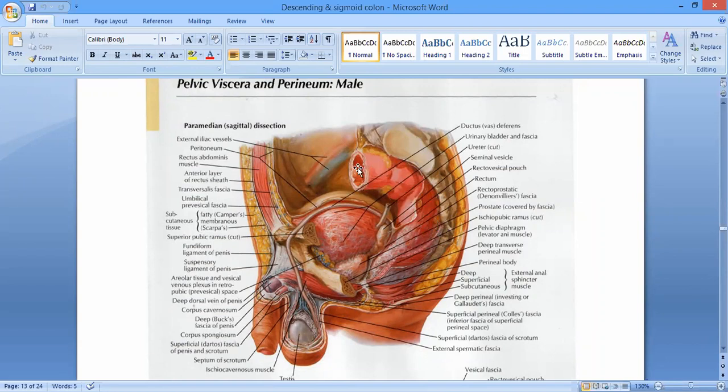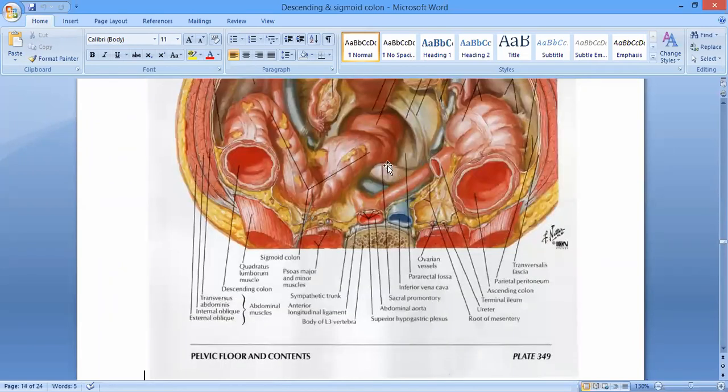It is, you see, a small S, sigma shaped, which is a Greek word, and this part of the sigmoid colon, you can see this one, right? And here in the pelvis, okay, is the S3 level. It is going to be continuous with the rectum. Right? You can see it's going to continue at the level of pelvic brim. Pelvic brim यहाँ से start हो रहा है, and it's going to make an S-shaped loop, right? And then it is going to hang down in the pelvic cavity. आप ये देख सकते हैं, right?